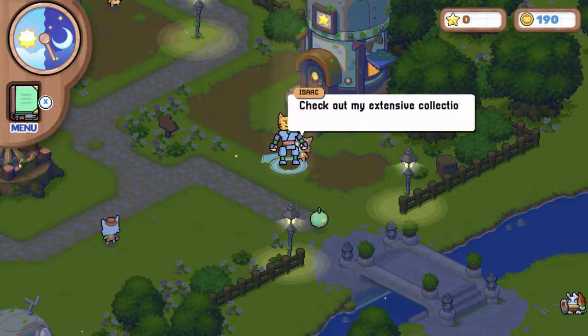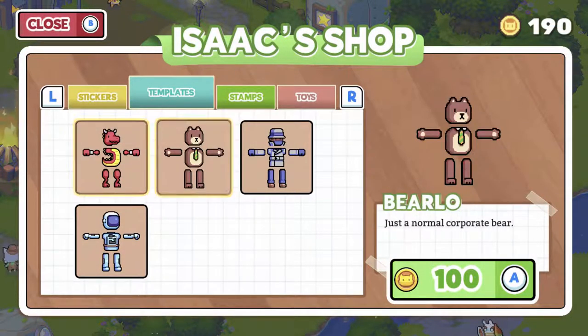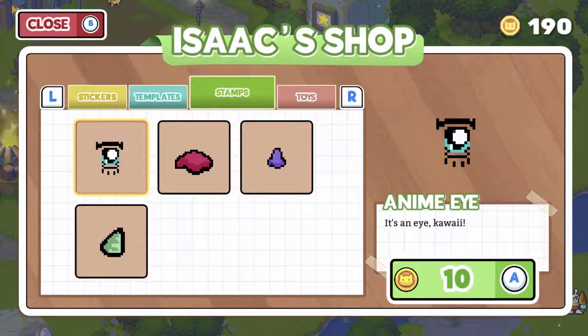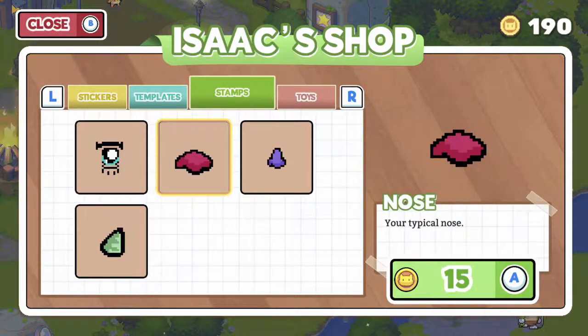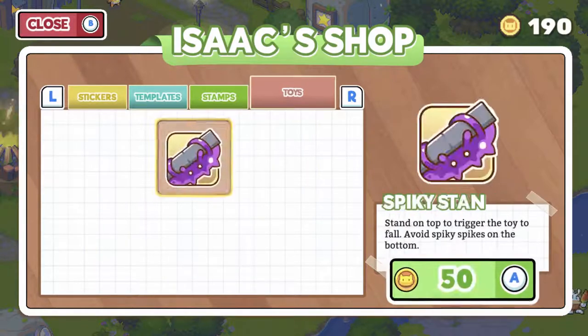Hello. Check out my extensive collection of useful items. What have you got? You got stickers? You got new templates? Oh, we can unlock more as we play. Oh, that makes sense. Stamps. It's an I. Kawaii? I think that's supposed to rhyme, but it's not pronounced kawaii, it's kawaii. So, it doesn't quite rhyme. A monster horn. Toys? Spiky stand. Stand on top to trigger the toy to fall. Avoid spiky spikes on the bottom.